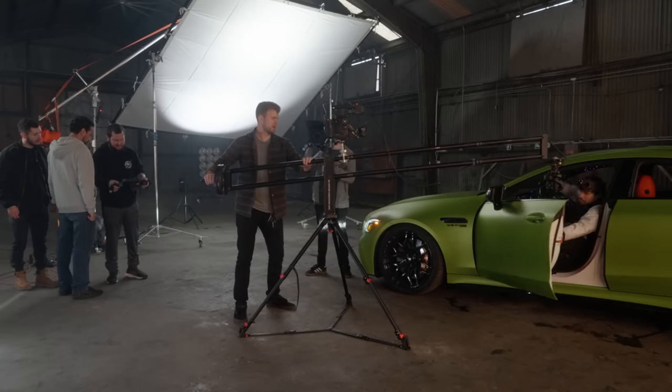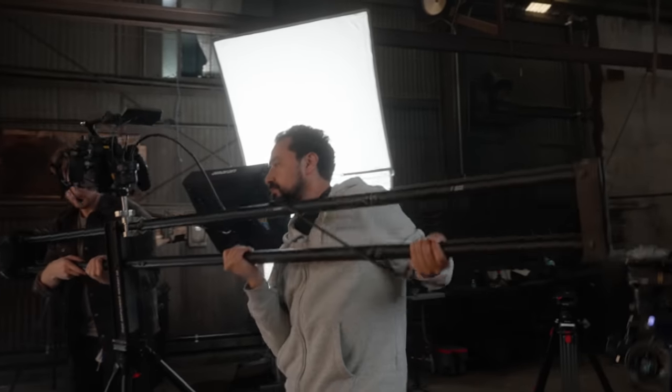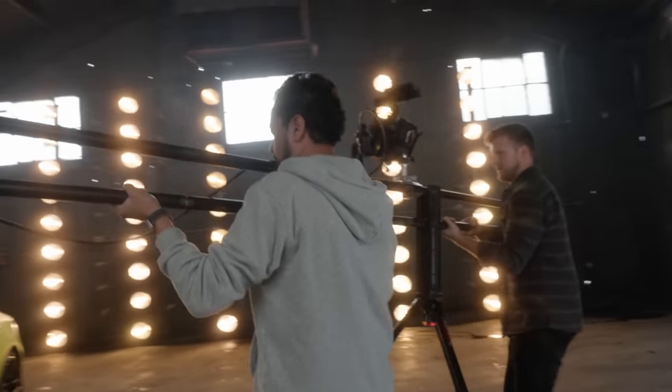My name is Jonathan Masters, and I'm a Los Angeles-based director of photography. Some people might be wondering why we didn't put the entire camera system on there. Why do we need the Flex system? Well, you've got to bring more weight with you. And so when you're loading your car, your van full of all your gear already, and you're now having to have a box full of really heavy weights, that's going to make a difference of how much gear you have to bring. And that's not really even the main thing here.